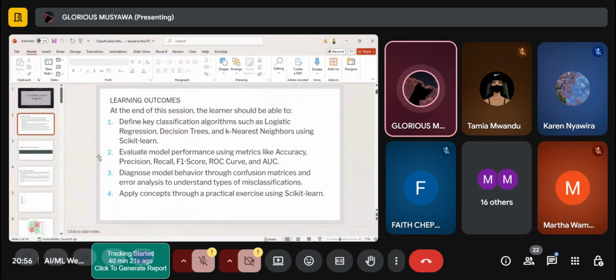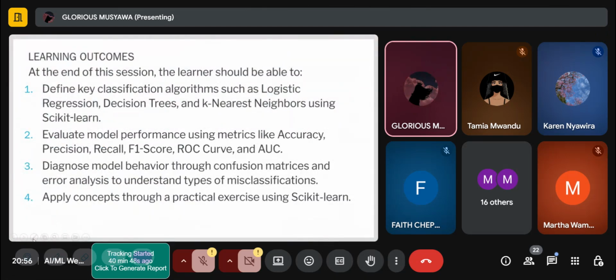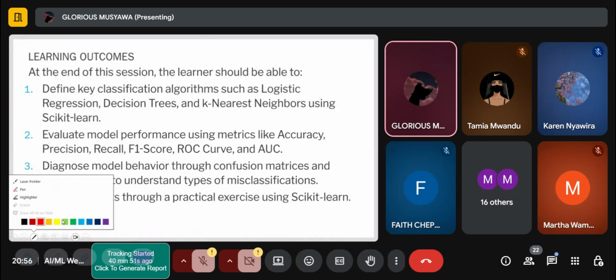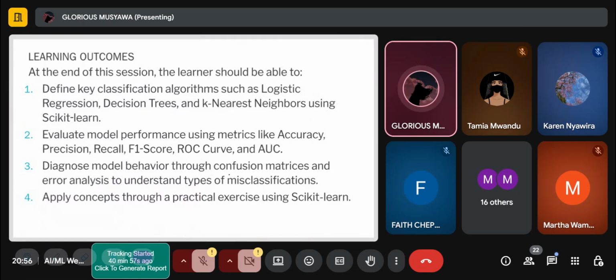Then evaluate the model. For linear regression, we have already done the root mean squared error, the mean absolute error, and the R score. But for classification, they use different performance metrics, so we are going to look more into them. Let me put it in presentation mode. This is a new term, confusion matrix. We're going to learn what it is and how to do an error analysis.